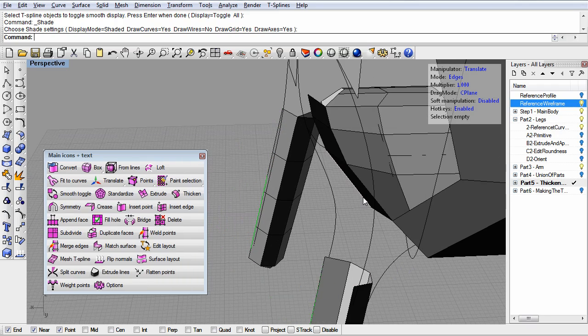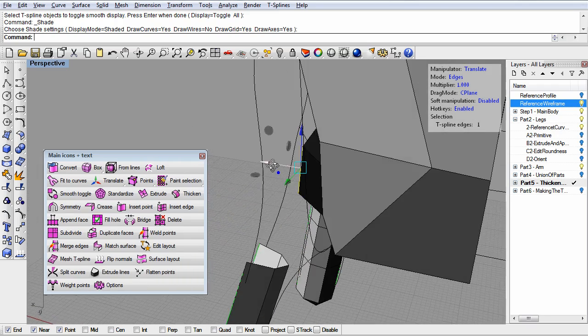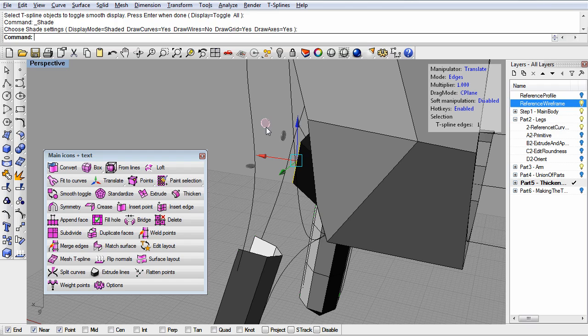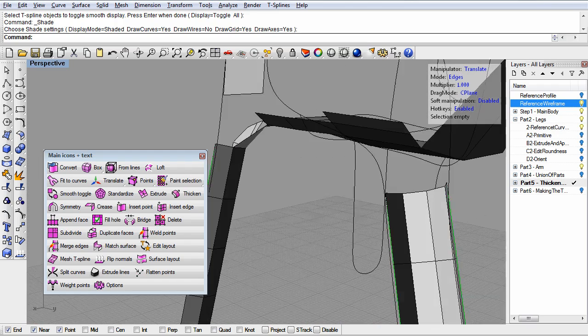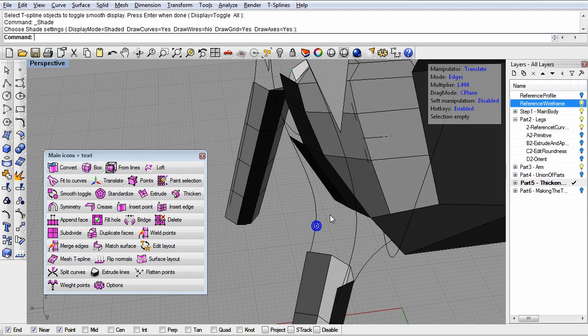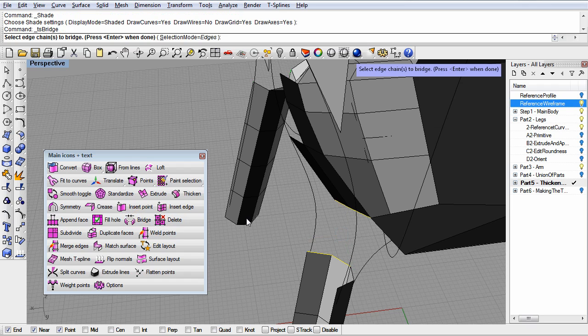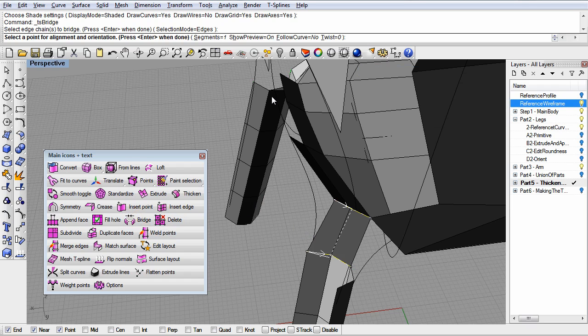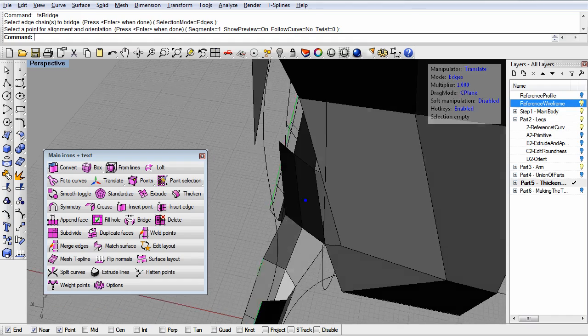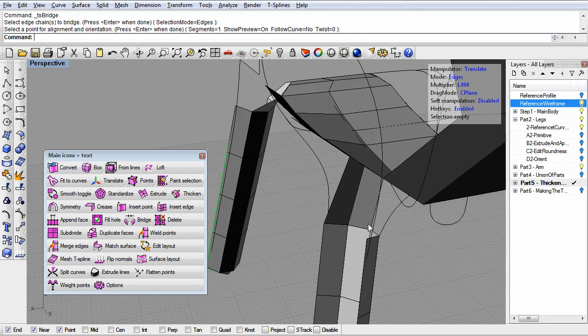So what I'm going to do is go ahead and extrude this edge one more time. I was holding down the Alt key and dragging this out. And as I recall, what this will let me do is now to take these two edges and these two edges and bridge them, so that now I have, again, some nice flow coming back here down the back.